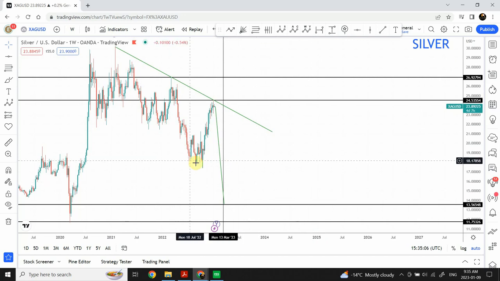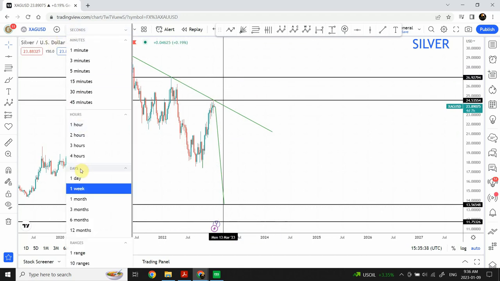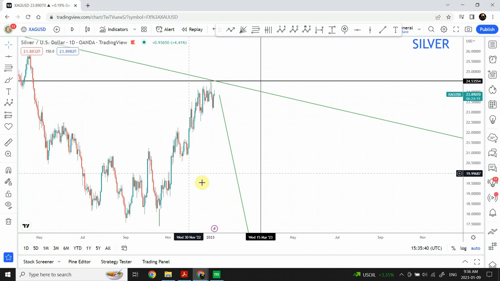Don't look at the depth of the correction, just look at the pattern. The pattern is not yet broken. We are right now very close to the trend line, and I'm expecting that we are going to go down right over here. So right now I'm bearish on silver. My stop loss is around $27 right over here. We can definitely push it somewhere into the upper middle section over here, but I think it's a better idea to put the stop loss right over here, and then we can be short for the next 3 to 4 months. So this is something that I wanted to bring to your attention. I'm bearish on gold, I'm bearish on silver.